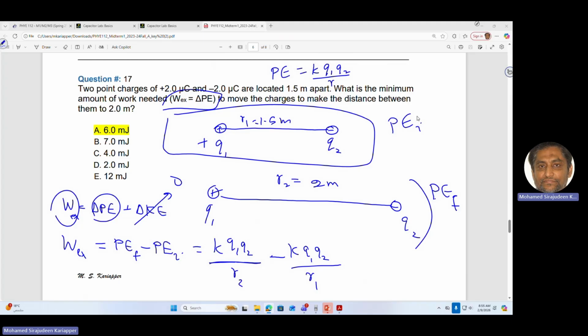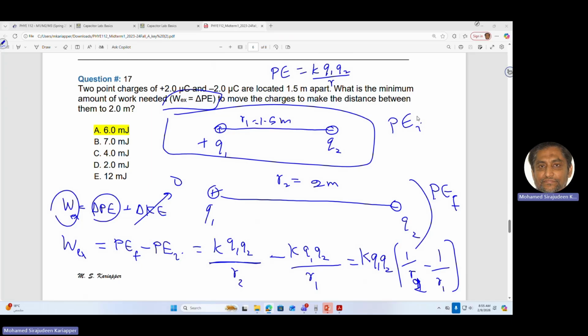You just take your calculator. If you want, you can make the calculation a bit simpler. K, Q1, Q2 is a constant, a common factor. This expression, you can do a little bit of algebra. That helps you. Algebra is very important. Don't ignore that. You as scientists, engineers, the basic algebra must be strong. You have no substitute for that. So K, Q1, Q2 times 1 over R2 minus 1 over R1. We can just do it now.